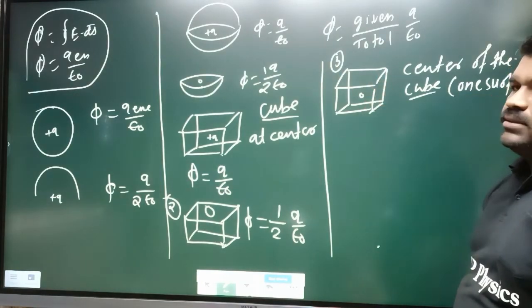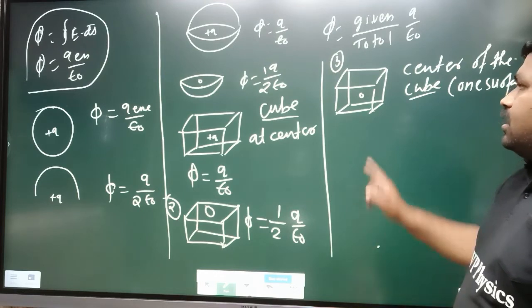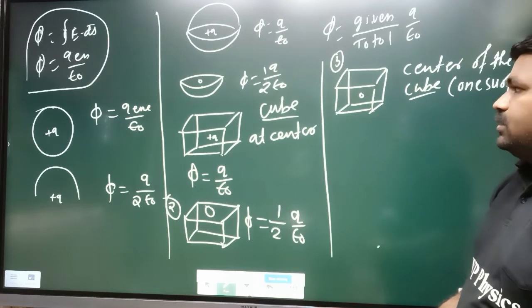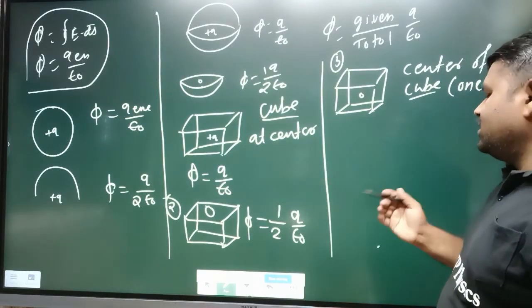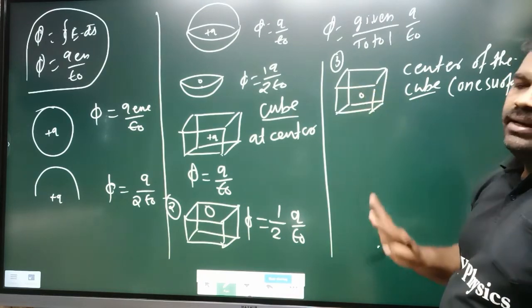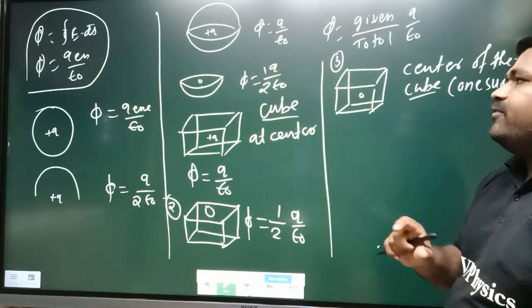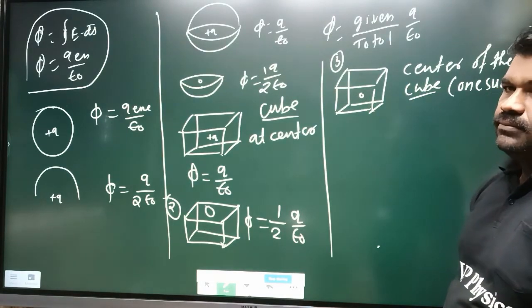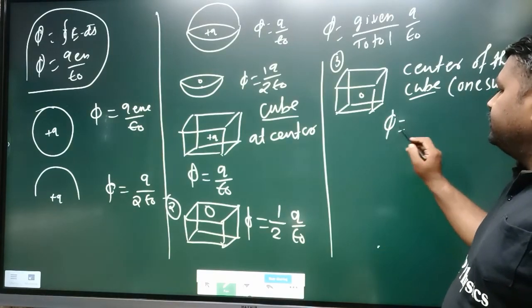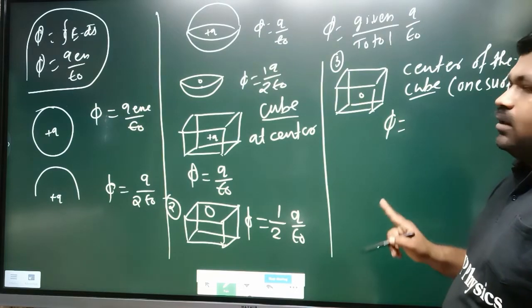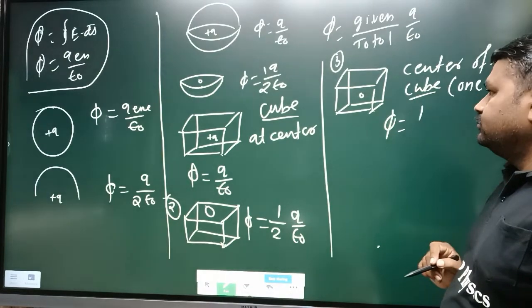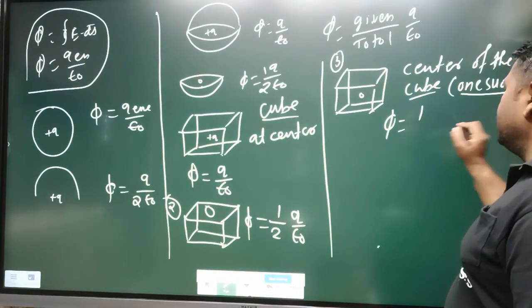Total how many surfaces? Q upon epsilon naught. How many surfaces? 6 surfaces. Yes or no? Total 6 surfaces. Then 100% flux is passing through 6 surfaces. Okay. We need to find out only one surface. Given 6 epsilon. Given 1. किती मधून फाइंड आउट करायचं? वन सरफेस. मीन्स गिवन इज 1.